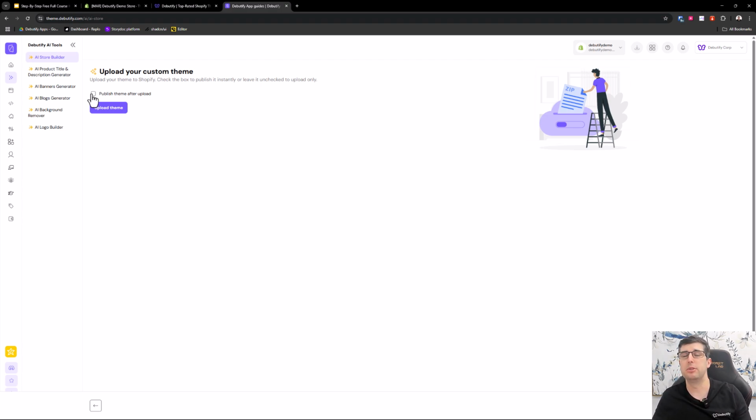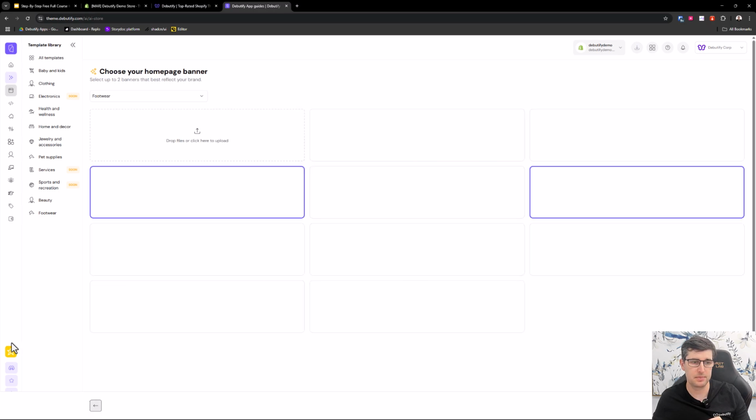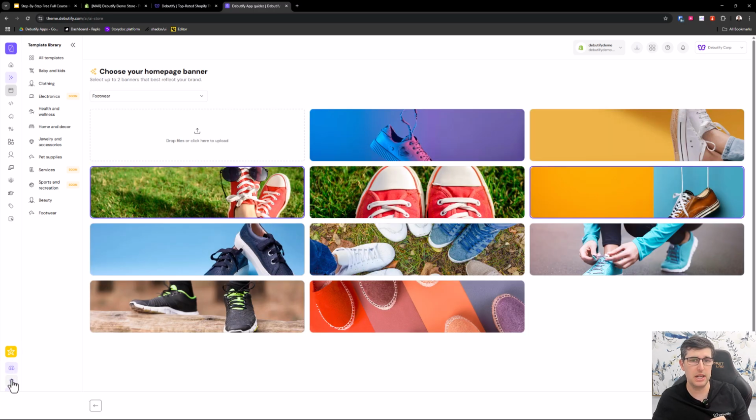I personally publish it. That's just me, especially when building a new store. You're not going to be having any traffic. It's not a problem on that front. As a side note, if you want support as well, I strongly recommend that you use the Discord community. So you get free support there too from the community, as well as live support staff there too that are very focused on that, okay?